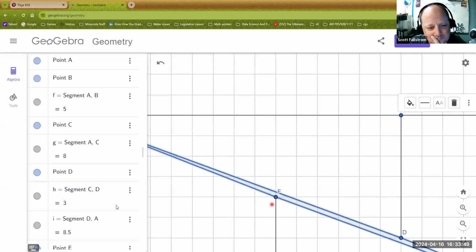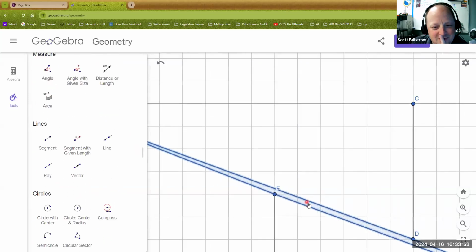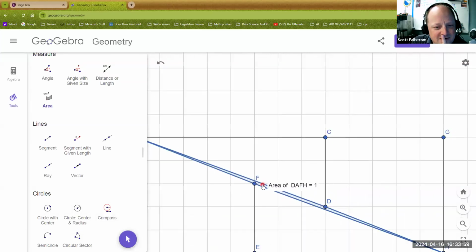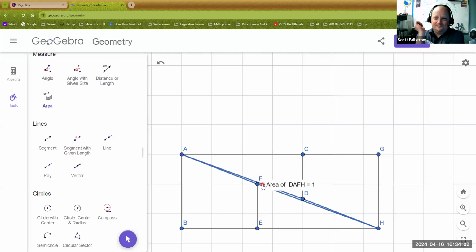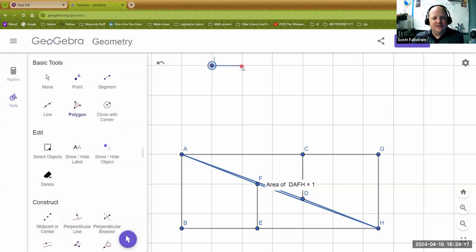Okay, let me get back and do area again now that I'm zoomed in. There we go. Area of that. There we go. Take a look. What is the area of that tiny little sliver? And this is why humans are unfortunately not great at this piece, because we really struggle to see how that little tiny sliver can have exactly as much space as this entire square.